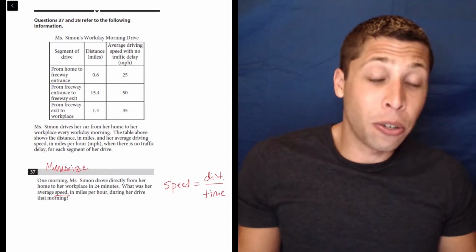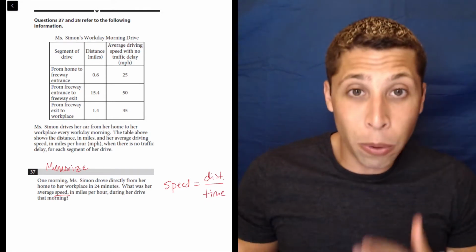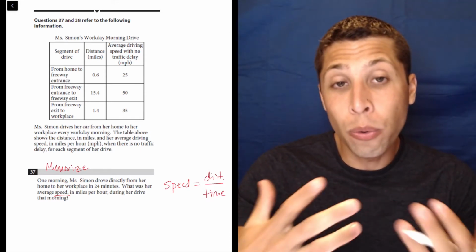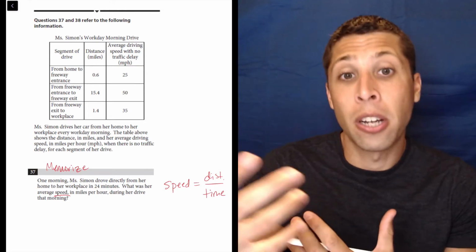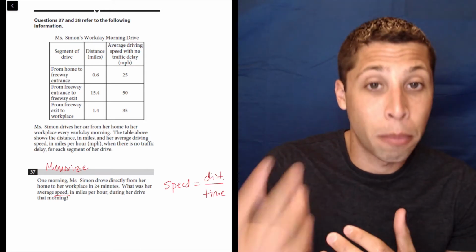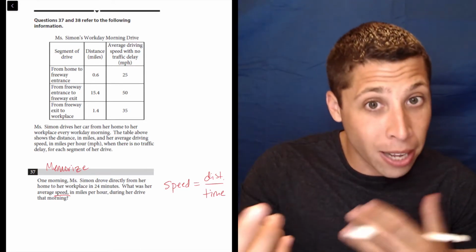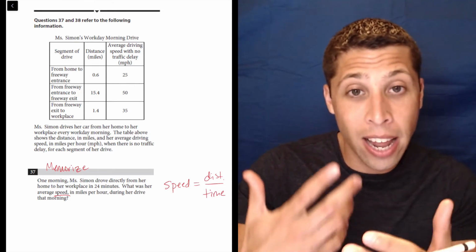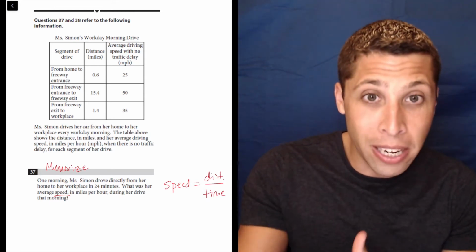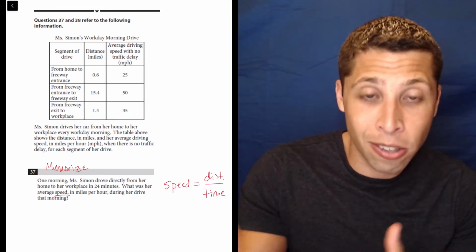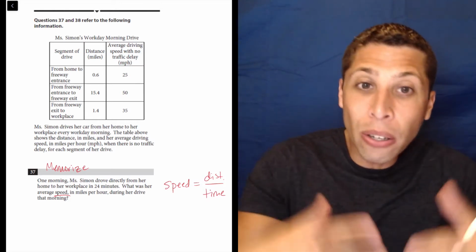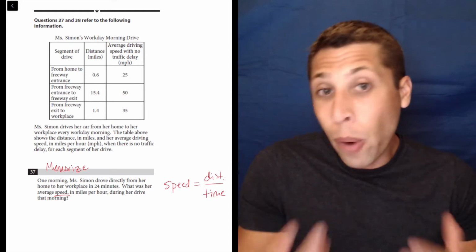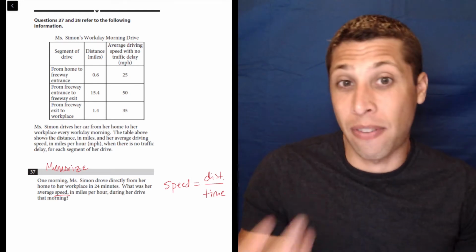And I guess it's obvious in a way because no matter where you live in the world, at some point you are encountering speeds, right? If you're in a car, you encounter a speed, miles per hour, kilometers per hour, right? Miles and kilometers are units of distance, per means divide, and then hour is time. So speed, miles per hour, is distance per time. So it's built into the language of how we talk about speed. So in a way, this is not really even a formula, it's more like a definition.